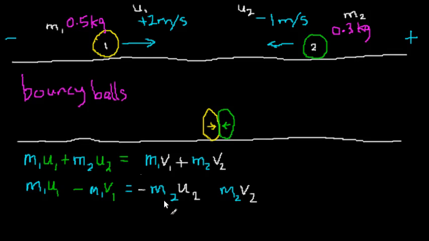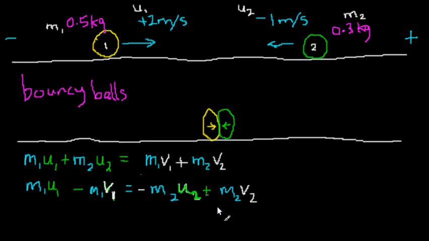Before that, let me use the same color scheme. I've used white color for V1, so I'll continue to use white color here, so that it's easy to follow. Use white color for the after collision velocities, and the before collision velocity I've used green color. So I'm going to continue to use green color for U. Green color is before collision. And I have a plus sign there.